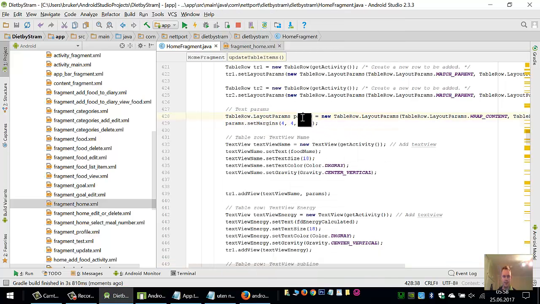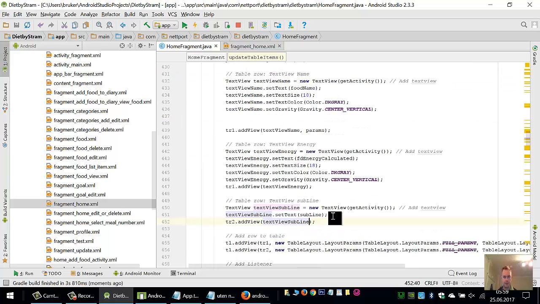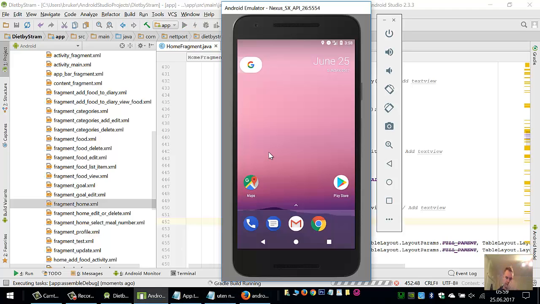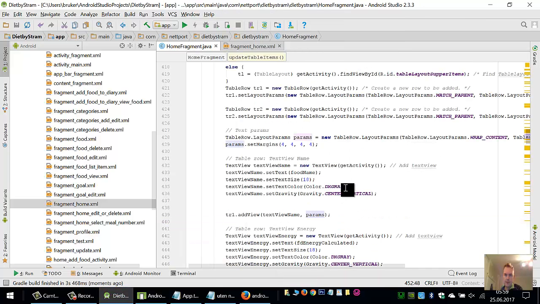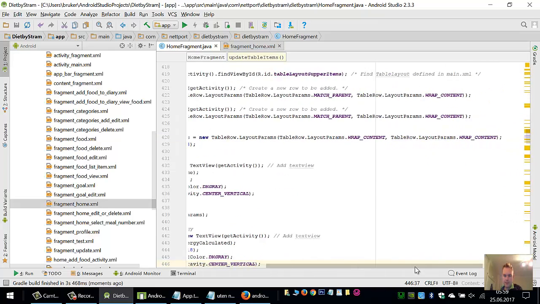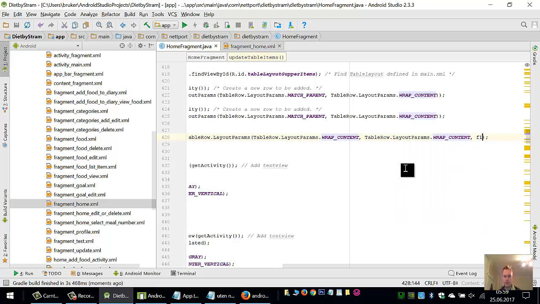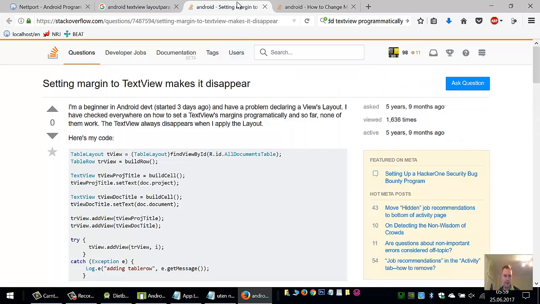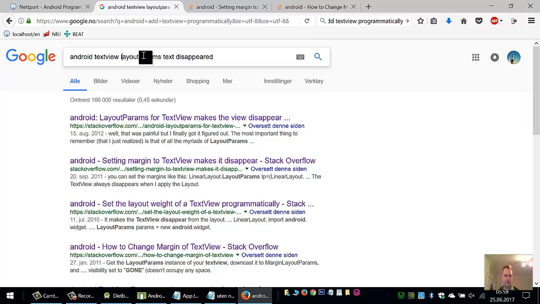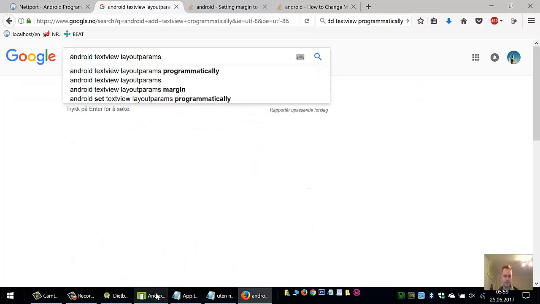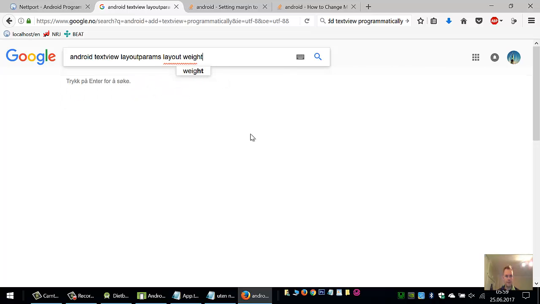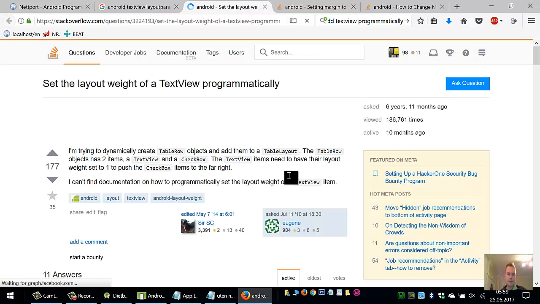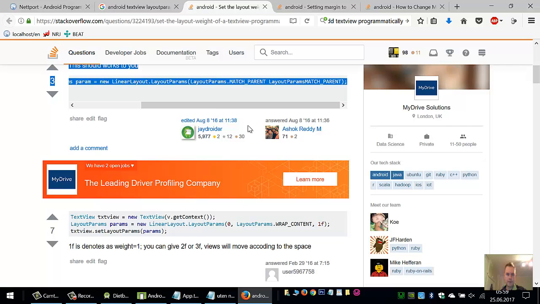Okay, maybe this is the trick. Okay, so let's try to add the weight, layout weight. One F.